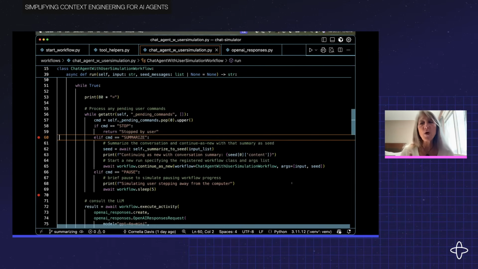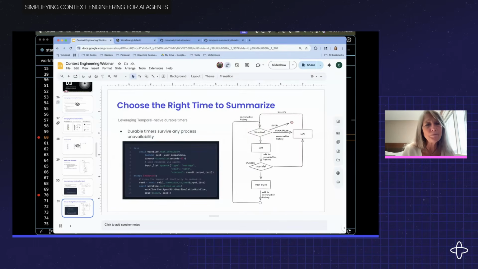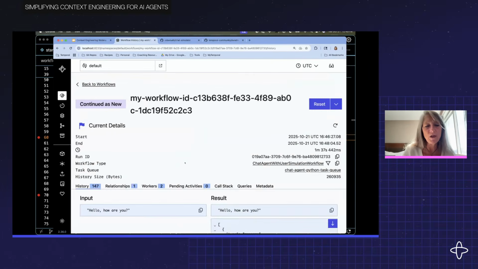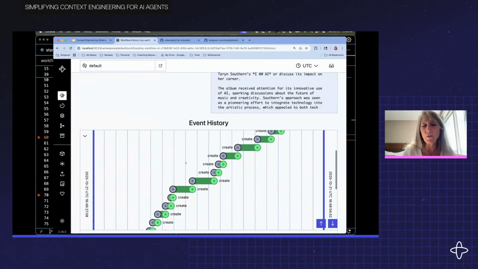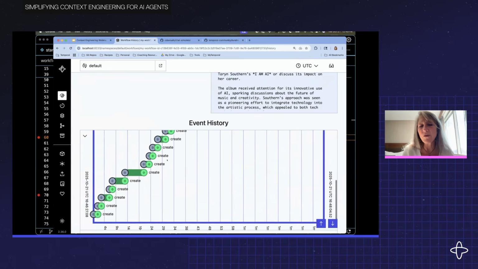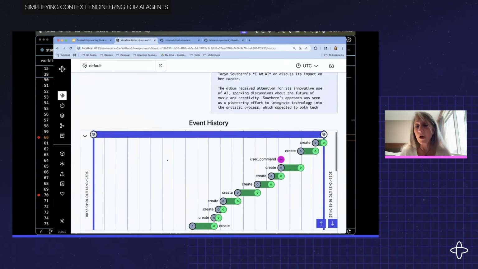And then it starts a new workflow run with exactly the same workflow ID. You, as the developer, are the one who's choosing the workflow IDs. We're not choosing it on the server side. You choose that. But what we're effectively doing here is we're continuing the workflow, but we're creating a different workflow run. Let me show you what that looks like in the UI. So coming over here, what we can see is, and I already stopped it, that this is the workflow that started. So this was the original workflow run when I first started it. You can see that each one of these create calls is going to the LLM. It's creating a response, and that's what we've called it here.